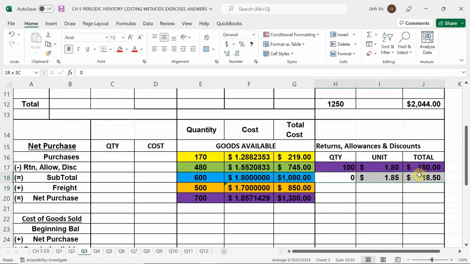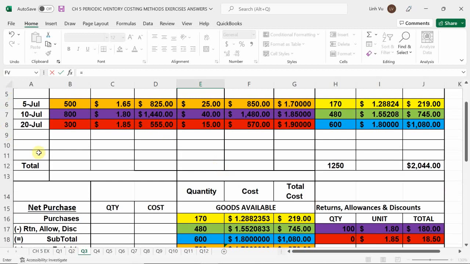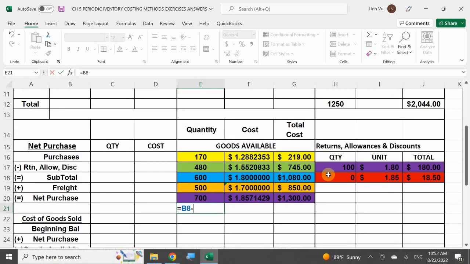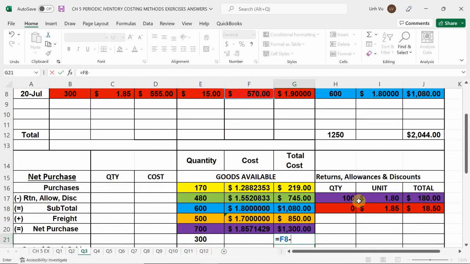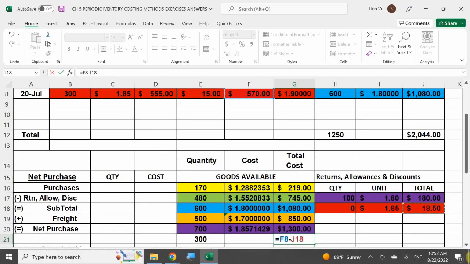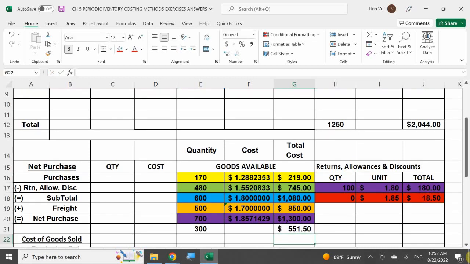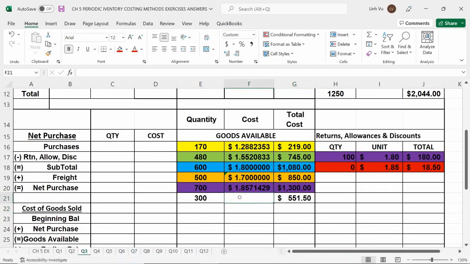Okay, excellent. So we know this belongs to the red batch of inventory. We still have all 300 units. The only difference is 50 of those units were discounted. So I started out with $570, but I end up getting a refund for $18.50. How much is my new total cost? I started out with $570 and I got a refund for $18.50. $551.50. Good.